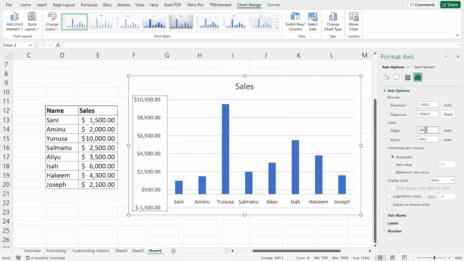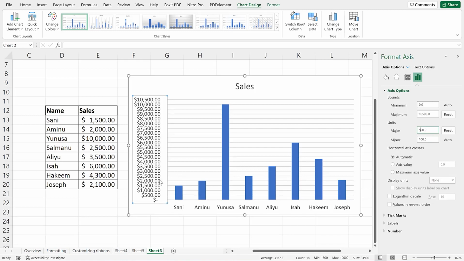Right now it's set to 2000. You can see the increment, and the smallest one is 500. Because we have this small size, the first one is about 1500. So maybe you can make it 3000. If you make it 3000, it becomes shorter. Or if you want to see more details, you can make it an increment of 500. You hit enter, and you can see the details just like so.